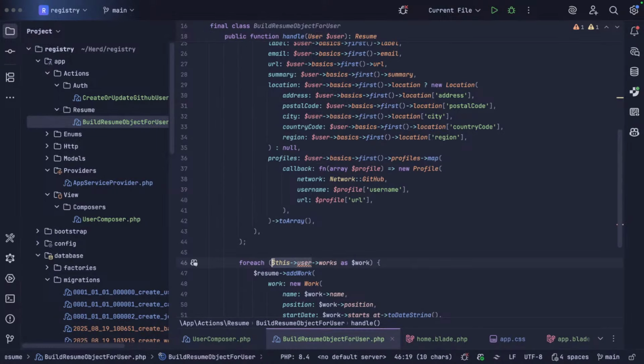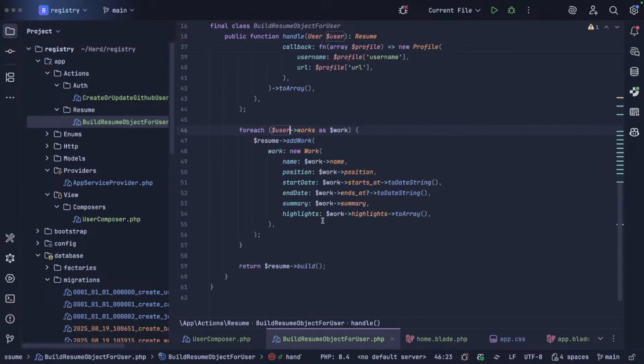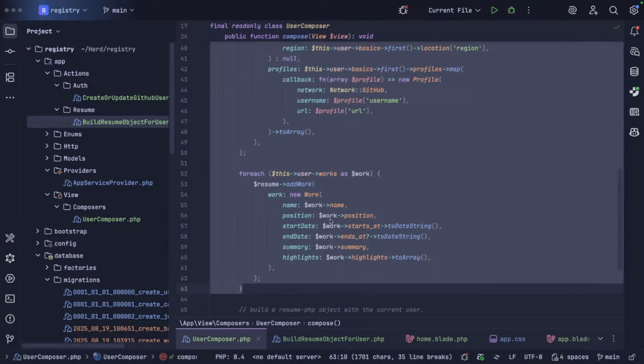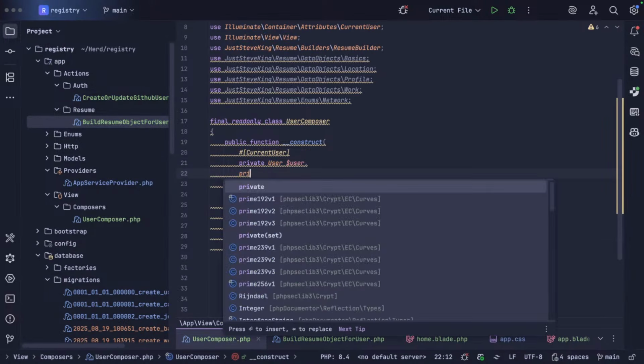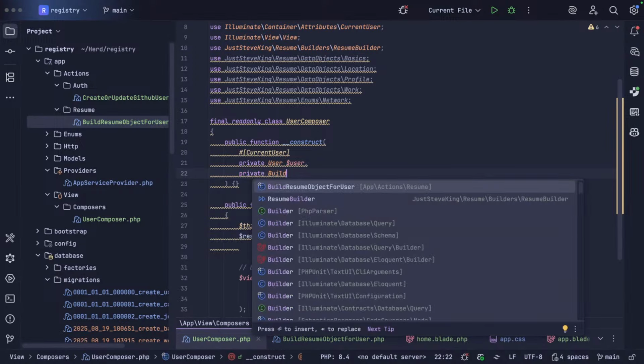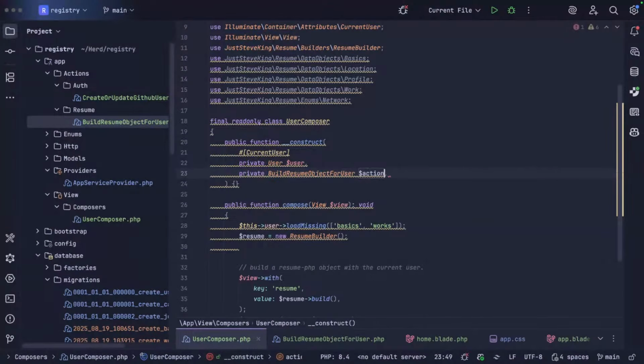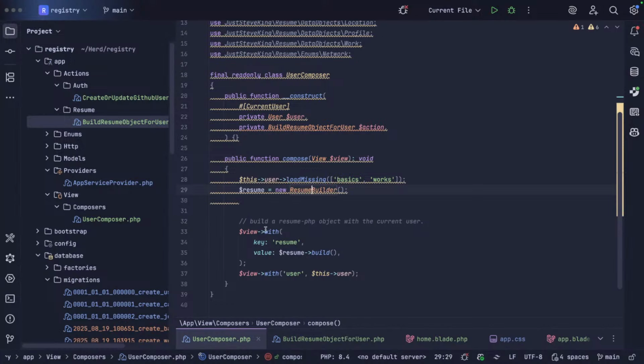For each user works, resume build, and all of this can be removed. We can say private build resume object for user action.